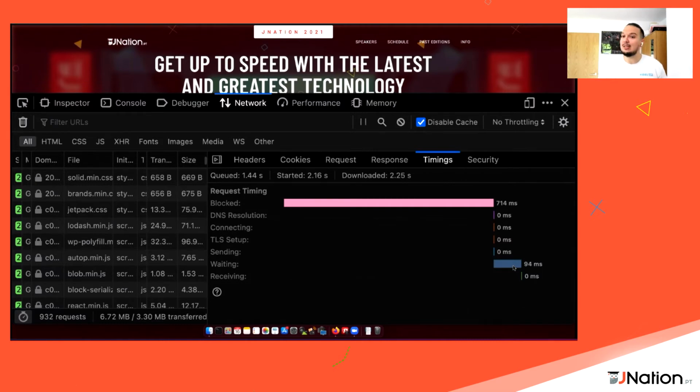For HTTP2, you still have the same problem. I'm sending 200 requests because HTTP2 allows me to send 200 requests, but I still have 200 waiting times. So if you can't add resources to your server, you can compress everything into one file, right? I can't give more resources to my Amazon instance, for example. Amazon is expensive and I don't want to pay more for Amazon. I can compress everything into one single thing, and I can wait once instead of waiting 200 times. So even though HTTP2 allows you to have everything split, there are benefits to compressing everything into one file, right?